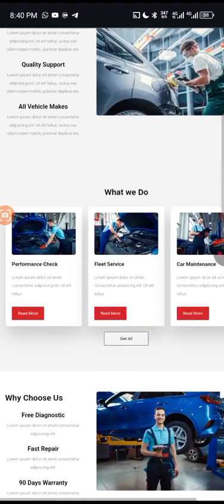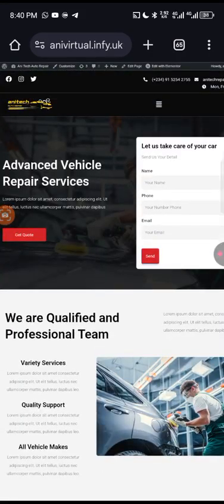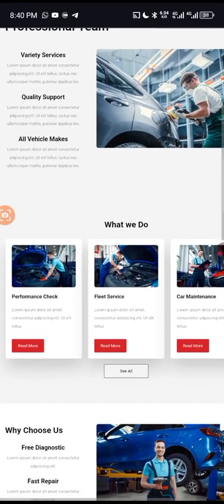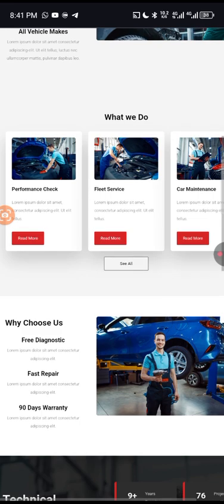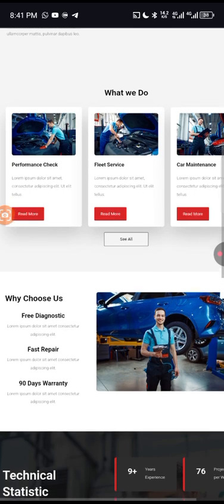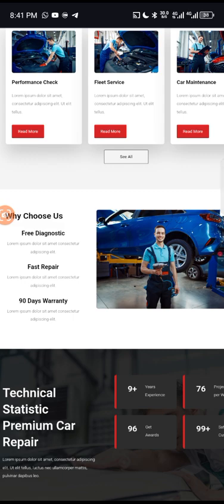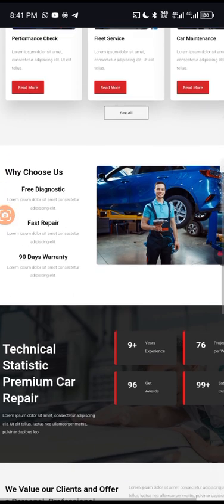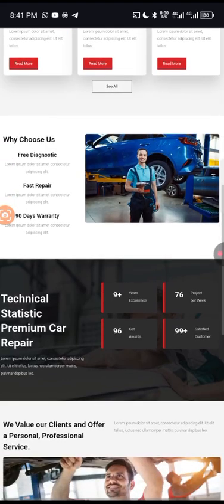And we have the third section that talks about what we do, that is the services we render. So this is just a welcome section. This is an about us section. This is our service section, and this is to compel our customers, our visitors, our clients, on why they should choose us. It's a section that was created for people to know the reason why. And these are numbers, statistics, information that helps them make decisions.